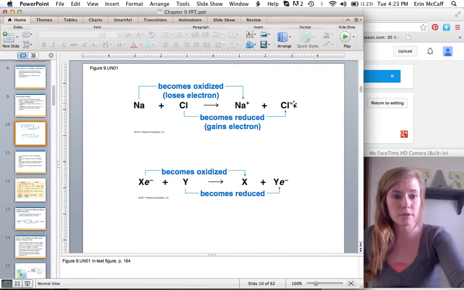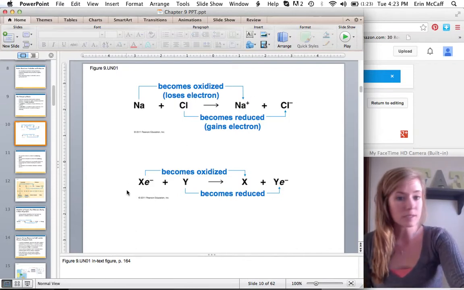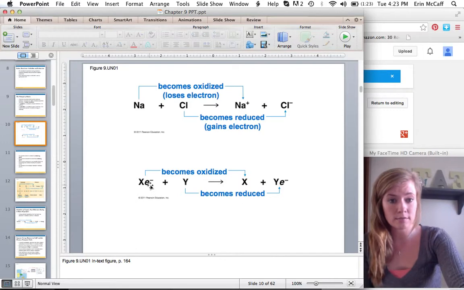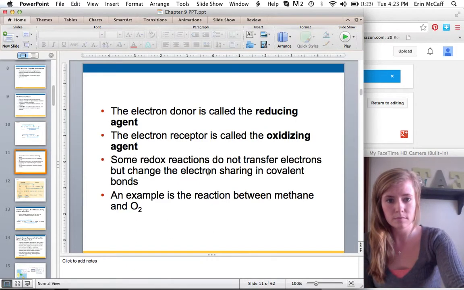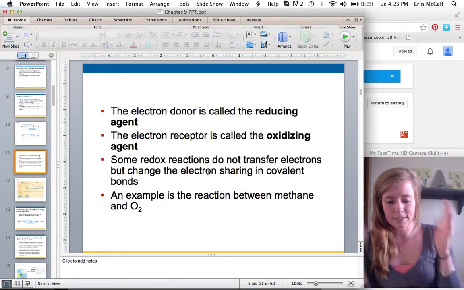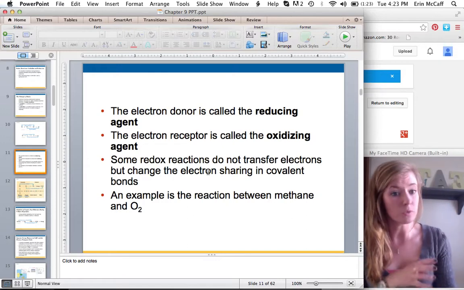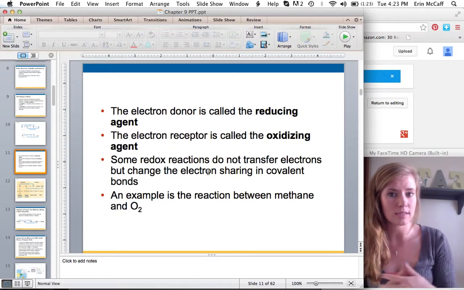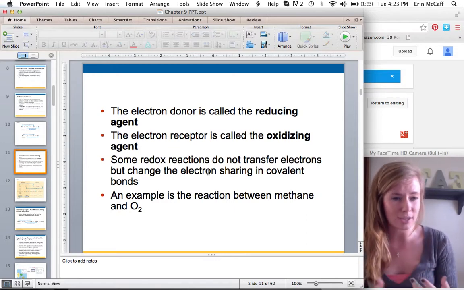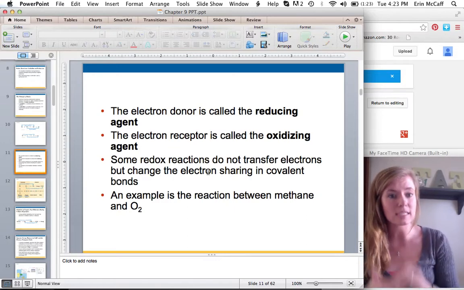And so the general rule is some reactant with an electron becomes oxidized, gives up that electron at the end, it doesn't have that electron anymore, and the other reactant gains that electron and becomes reduced. So we can see the transfer of the single electron. This is like the general equation for it. And then it's confusing. Whatever donates the electron is the electron donor or the reducing agent, and whatever gains the electron is the oxidizing agent.